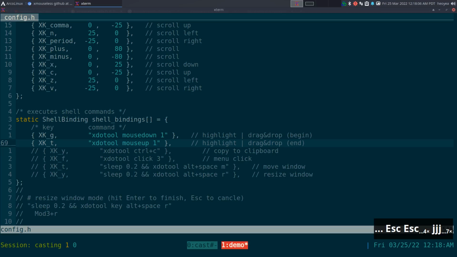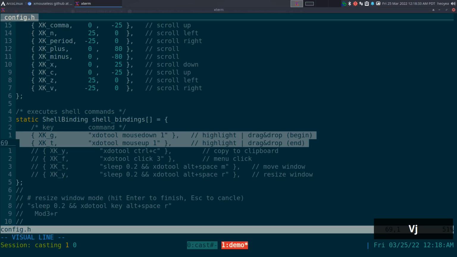Now, as far as shell commands, I use this one because I don't want to hold down the mouse when I'm doing this. I mean, you could do that, but I didn't want to hold two hotkeys when I'm doing the Vim style or the WASD style. I just wanted to automatically hold down when I'm highlighting something and then copying it and all that. So that's what we have here for the hotkeys, right?